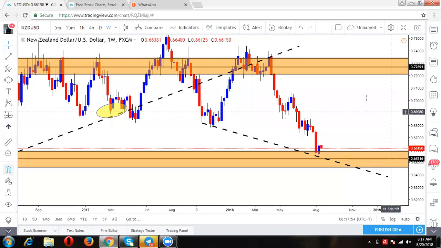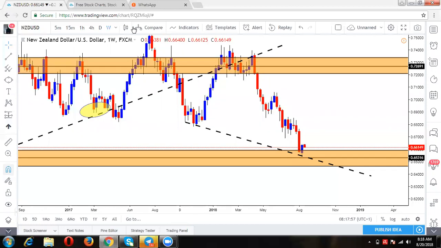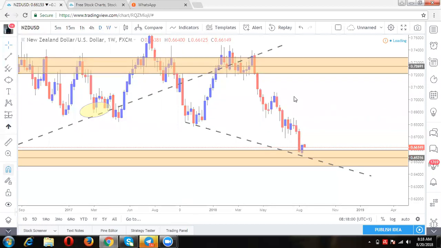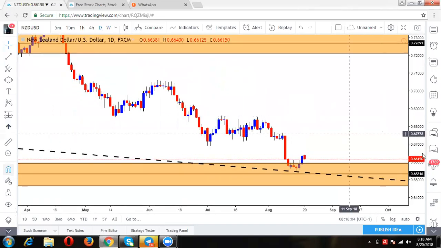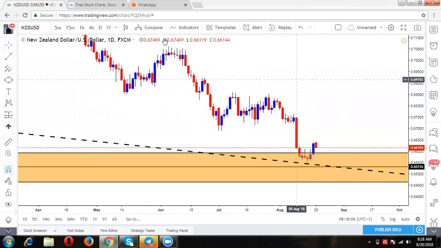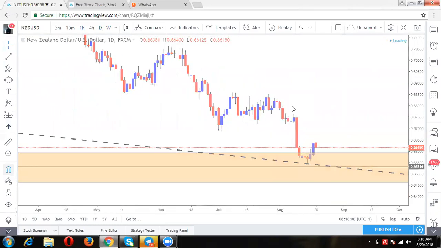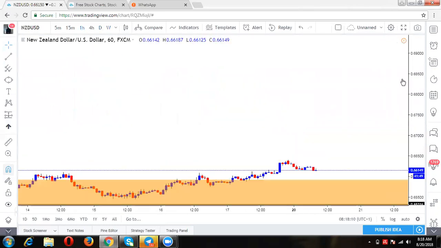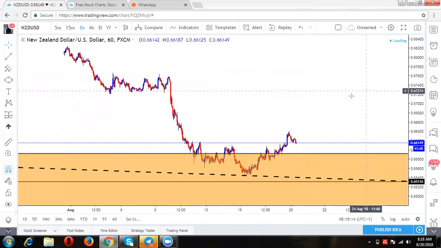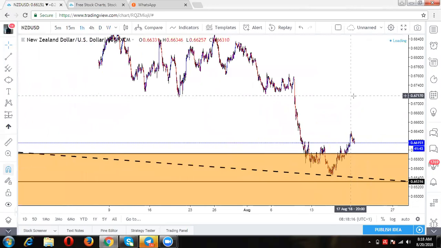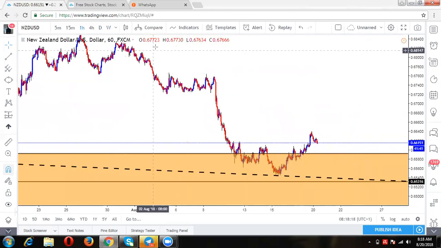The next thing to look out for is that you're not going to be trading on the weekly time frame, so you want to go down to the daily or the time frame where you trade to mark up your support and resistance. For now, for those starting, most of you are going to be trading on the 1 hour time frame. You need to mark up your chart, just like I did, from the monthly down to the lowest time frame you trade.